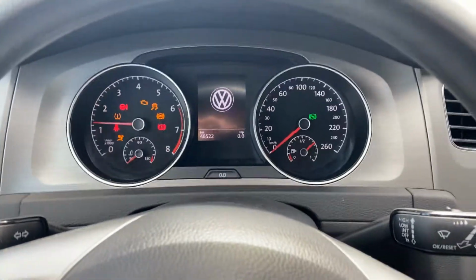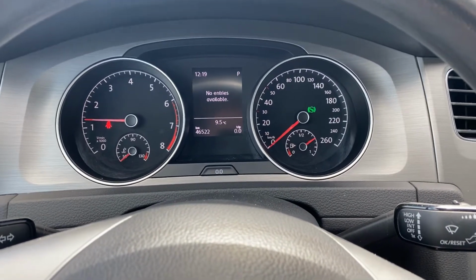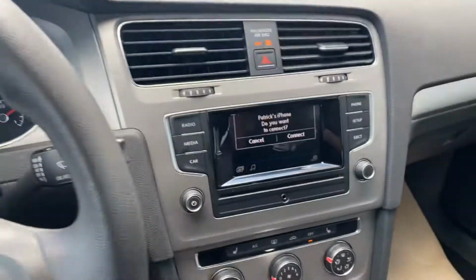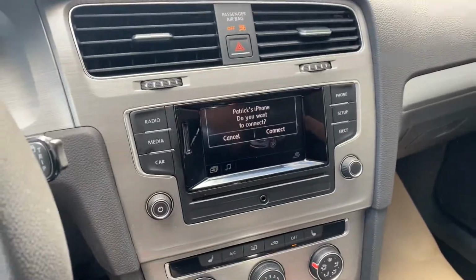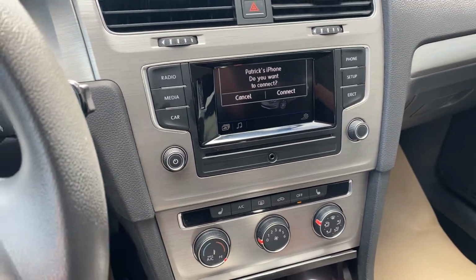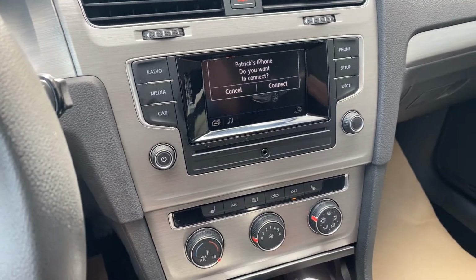Okay, this vehicle is equipped with a 1.8 liter turbocharged engine. Puts out about 170 horsepower with very close to 200 foot-pounds of torque. So torque, for those that hear the numbers and wonder what it's all about, is the twisting force that the motor puts out under revs. So with 200 foot-pounds of torque, this car pulls very, very nicely. So when you step on the gas and you get that feeling that throws you back in the seat, that's torque.